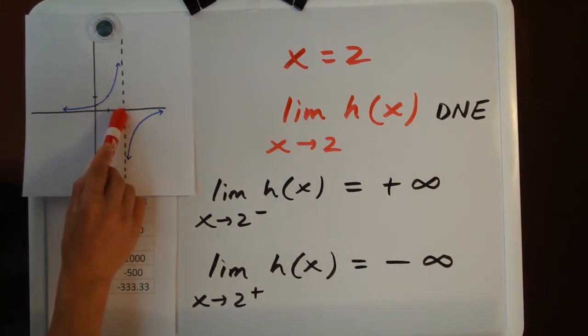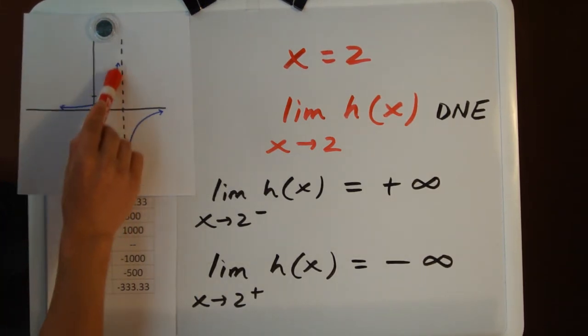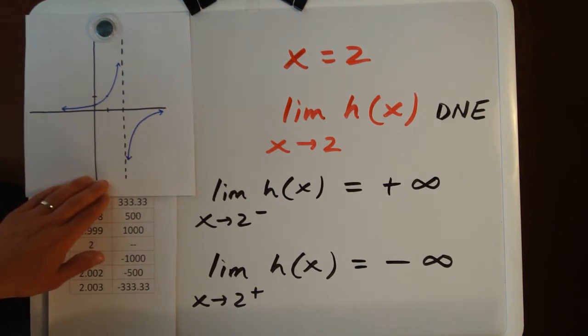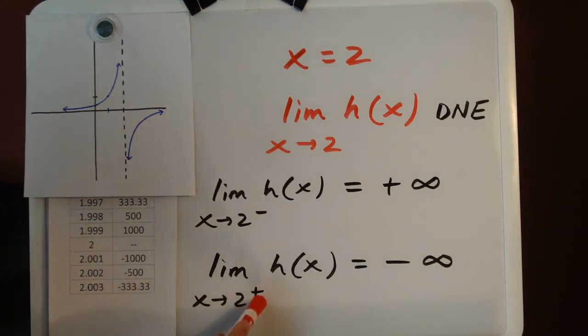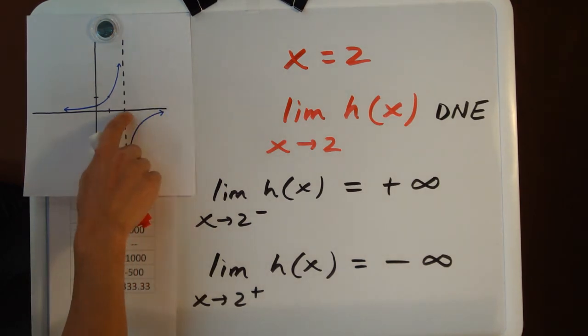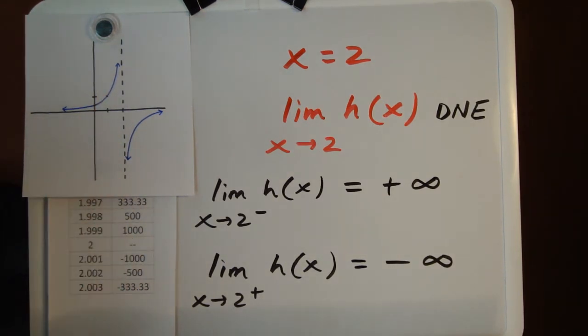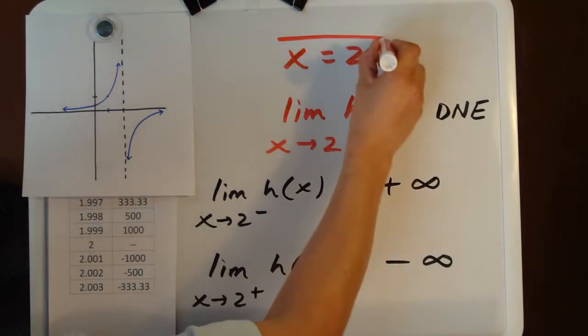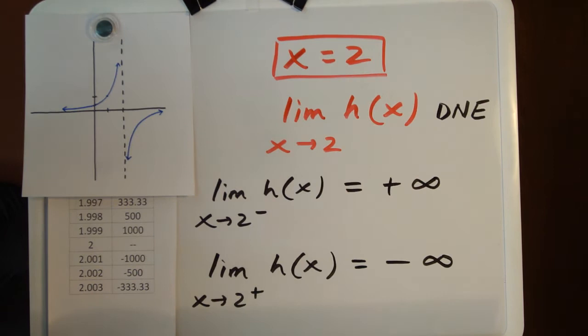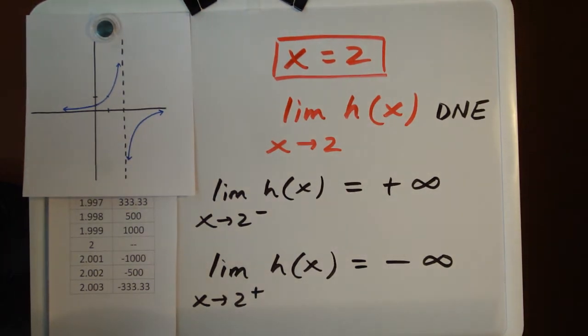So as we approach 2 from the left-hand side, these values are increasing. Right? The graph is in blue. And as we approach 2 from the right-hand side, the values drop. So we're approaching x equals 2 here from the right, and then the values drop there. And the big idea is that this speaks to the algebraic idea of a vertical asymptote. So this original vertical line that we jotted down, x equals 2, corresponds to the vertical asymptote to h of x. And you can see that right there in the graph.